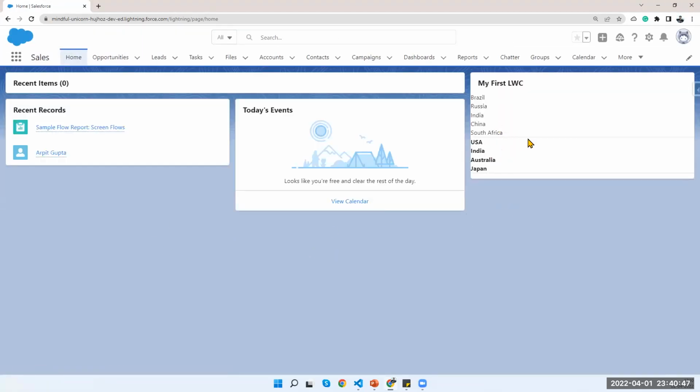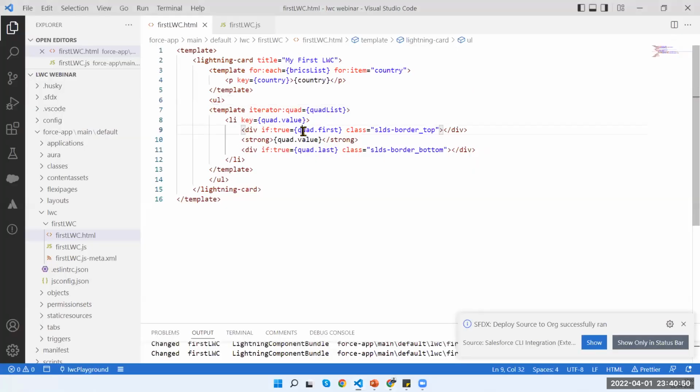Yeah, so you can see if it is the first, then we need a border.